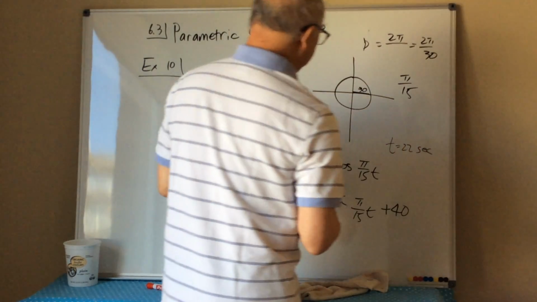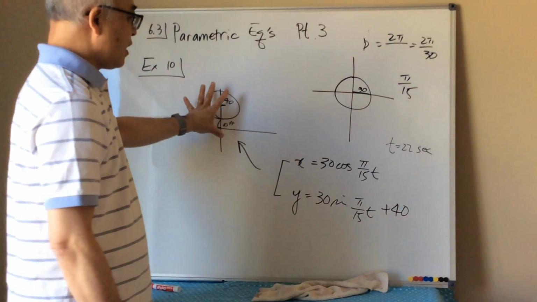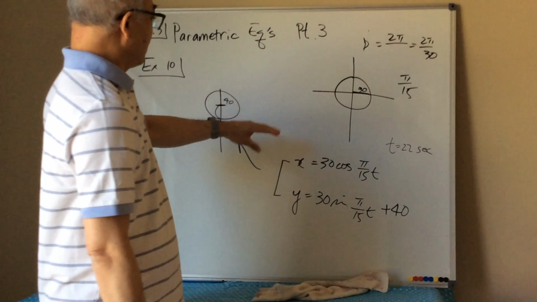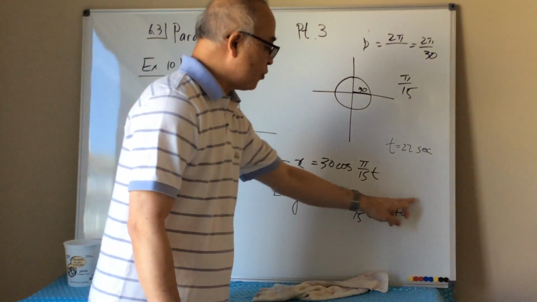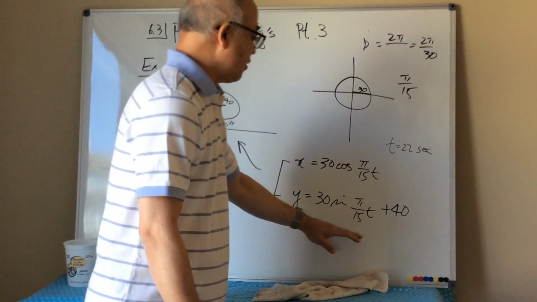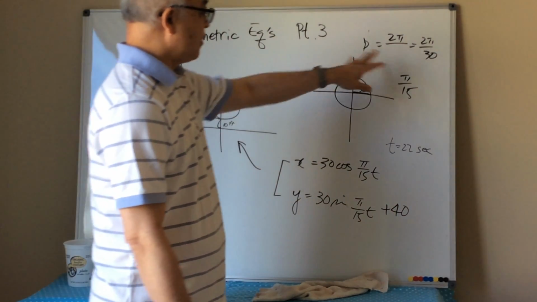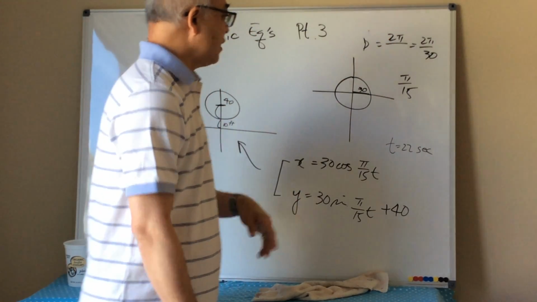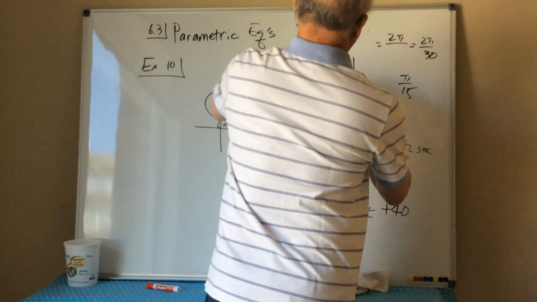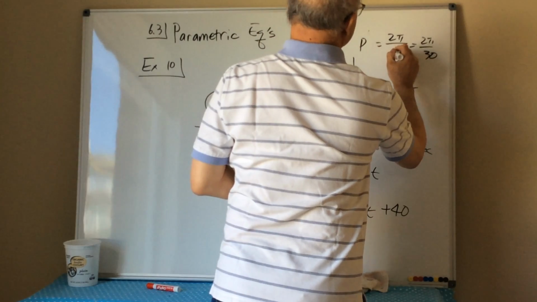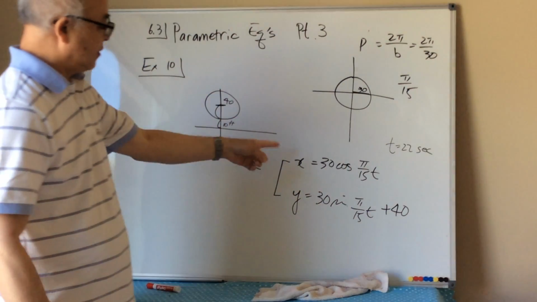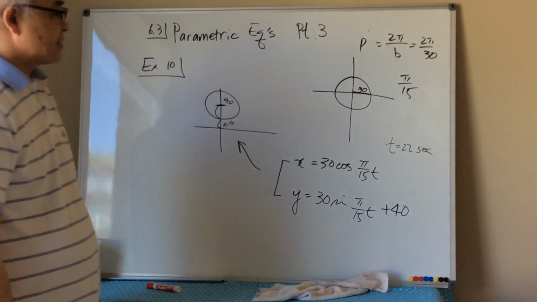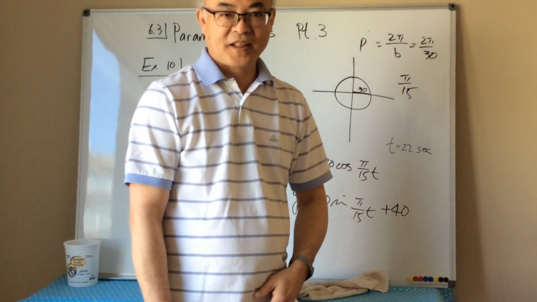Again, the hard part about this was viewing it as a circle centered at the origin, and then doing the vertical shift up to bring it up. And the period was 2 pi over b. So there you go. You get that, and that's that. And that's all we'll do today.